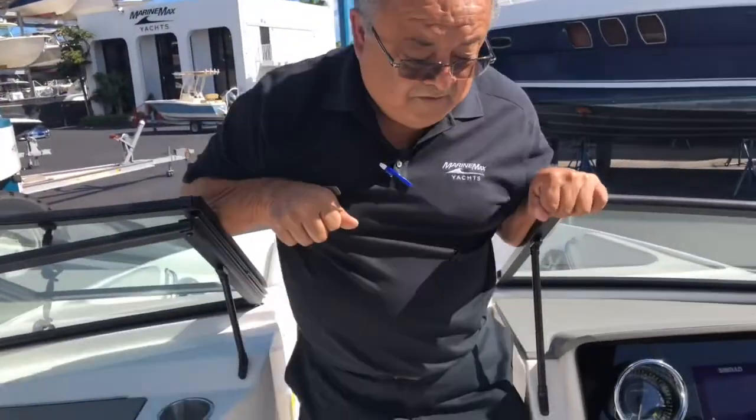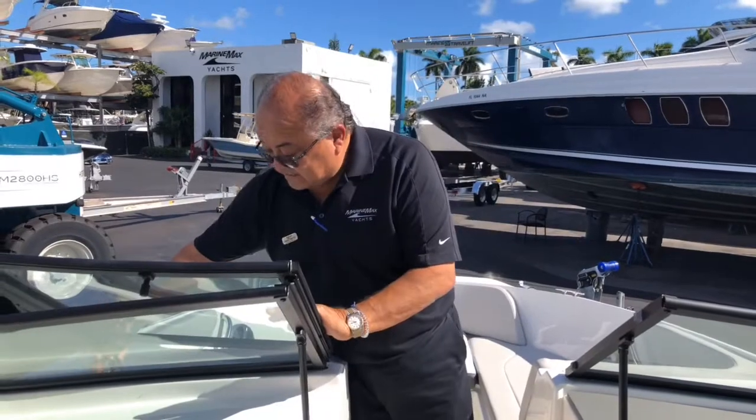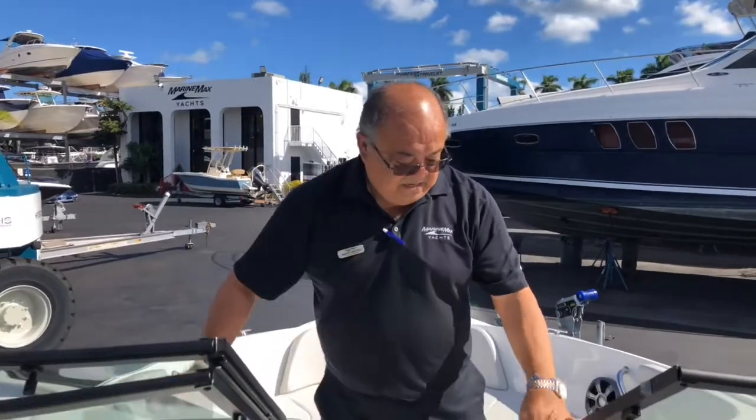You know, they last for a long time. I've never seen one come out. They come with stainless steel support, so they lock in place very safely. Instead of a strap, it locks with two knobs and is high.